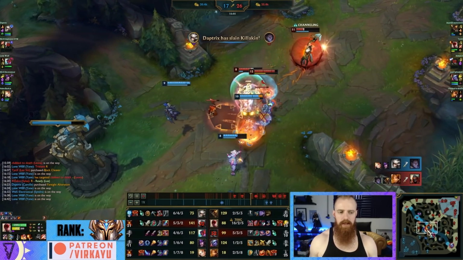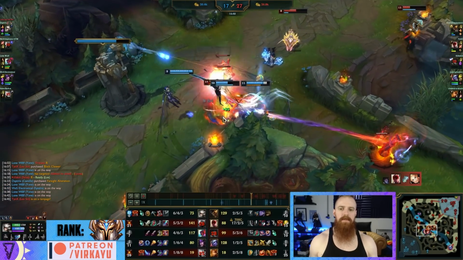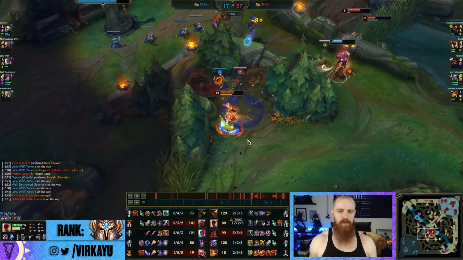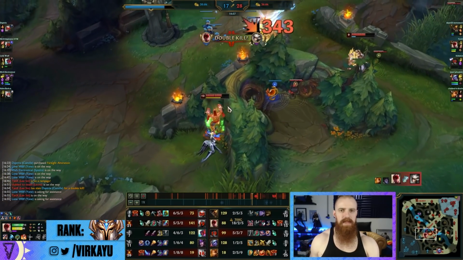Whoa! Again, look at the Lee Sin. Present in the fights. Get there. You're the Giga Fed guy. Get there. Be there. He's not fed with low KP. He is fed with high KP. Nice mechanics always. And that's the biggest difference.